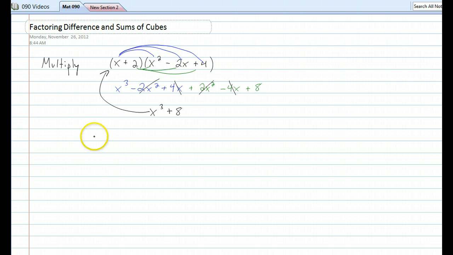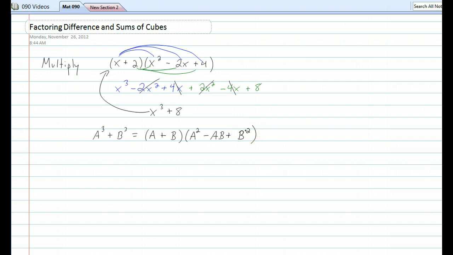If you have a perfect sum of 2 cubes, we'll say we have a cubed and b cubed added together. Now a can be anything and b can be anything, just as long as they're perfect cubes in the sum of cubes side of the equation. If we have this situation, we can factor it into an a plus b times the whole quantity. Take the a, whatever it is, and square it. Subtract a times b and add b squared. Now that's the formula for factoring a sum of cubes.